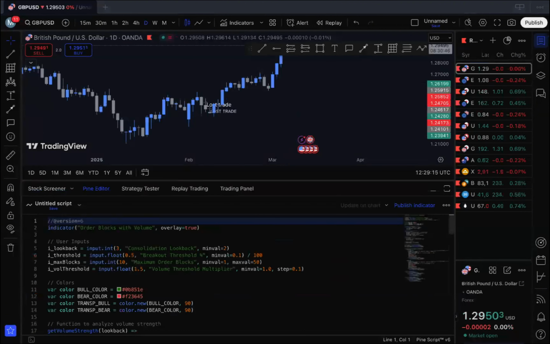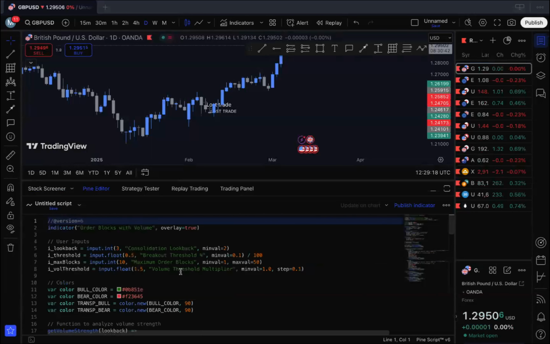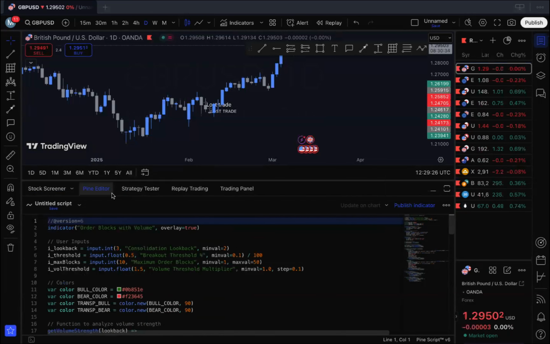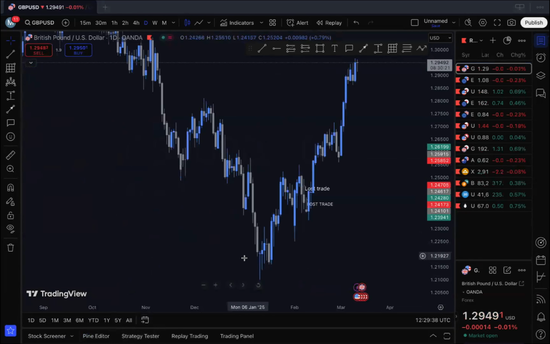Why Pine Editor? Pine Editor is for people that write code on their chart. I say, okay, I want AI to mark out the chart for me and the rest. So you can just write your Pine code and put it here, and automatically it will give you an indicator. You can turn it off and turn it on. I also don't use it. I used it once, but currently I don't use it anymore, so I don't think you will ever need it. It's better you look at the chart yourself.